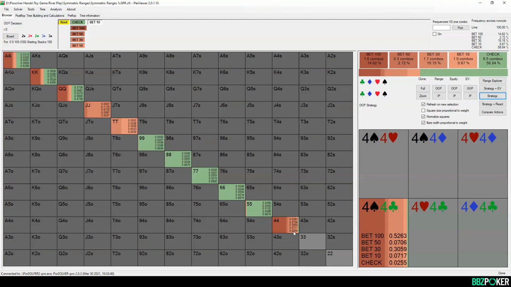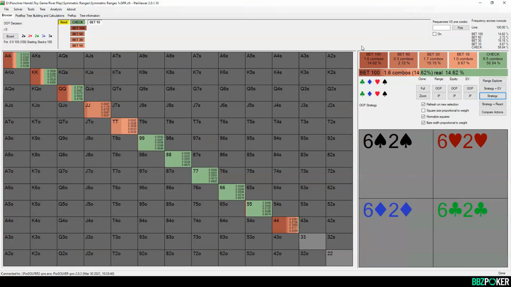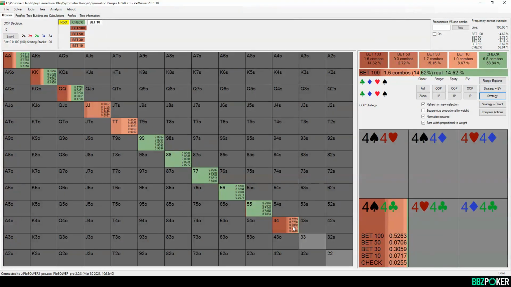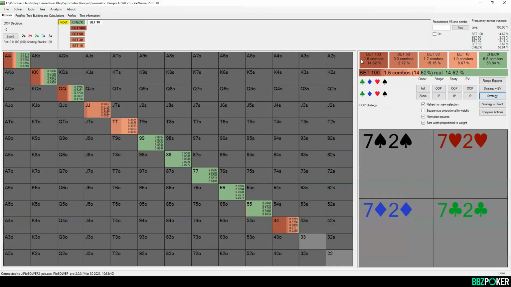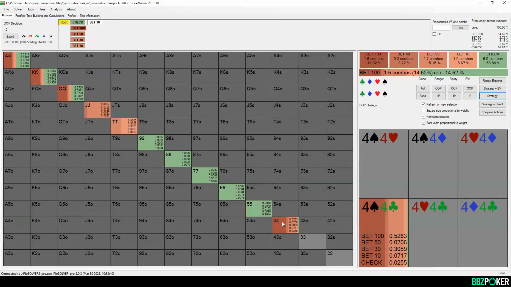You can also see that the bluff is being allocated across a range of bet sizes. Pocket 4s is betting pot, which is a commonly chosen bet sizing up here. Pocket 4s is betting half pot, 30%, and a 10% sizing. So pocket 4s is bluffing all the time, more or less. But as to which sizing choice, it gets allocated to all of these respective buckets. It doesn't just get allocated to one of them. That's another characteristic of pocket 4s. Okay, cool. So that's the bluff.